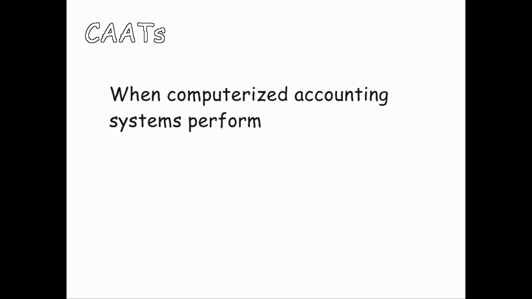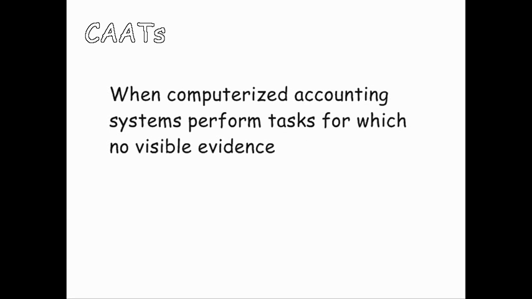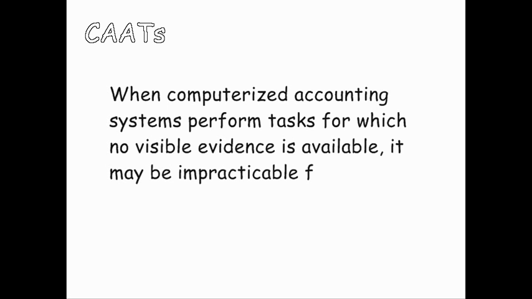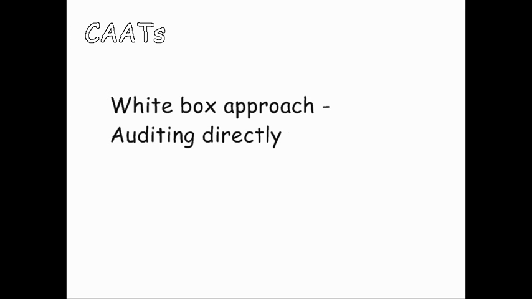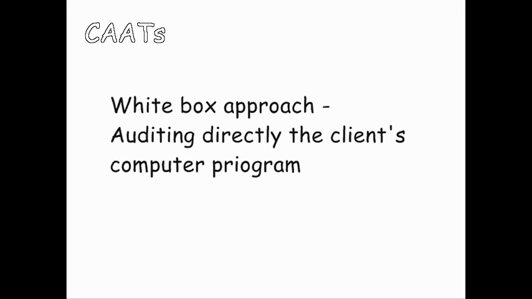When computerized accounting systems perform tasks for which no visible evidence is available, it may be impracticable for the auditor to test manually. Such is usually the case when the entity uses advanced CIS. Consequently, the auditor will have to audit directly the client's computer program using CAATs. This is also called the white box approach.